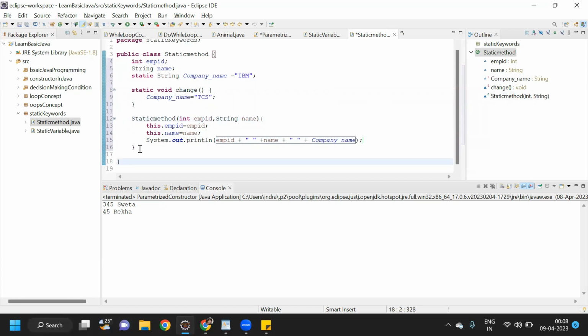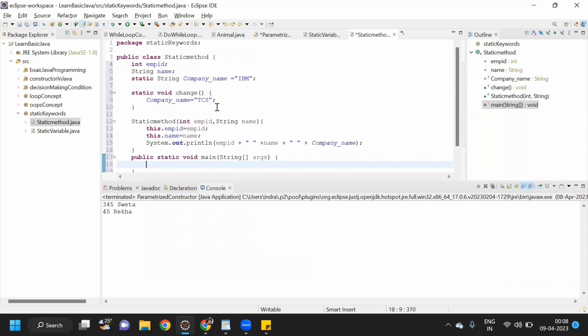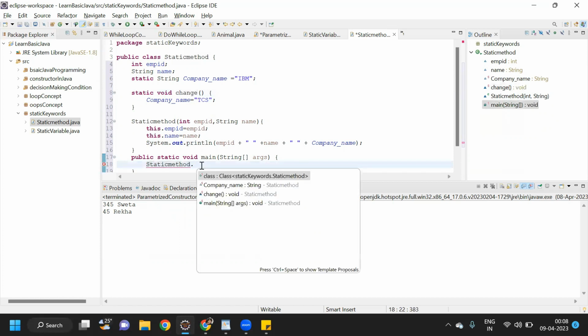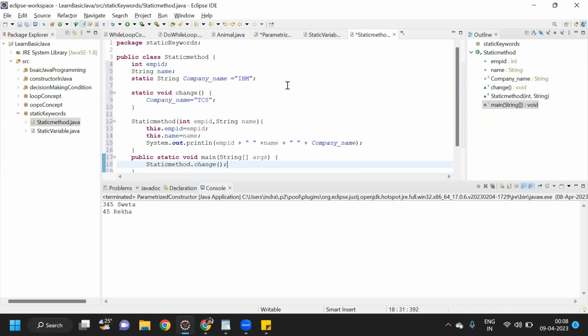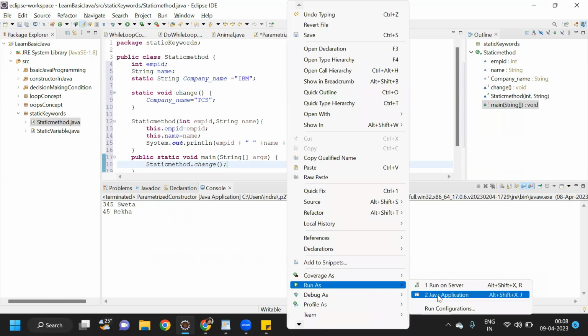Now we can create one main method. And I was saying a static method doesn't need an object. It belongs to the class. So I will write the class name here, and then I will call this method. Dot, we have a static method, this static method, change. If I run this, see what output it will give.